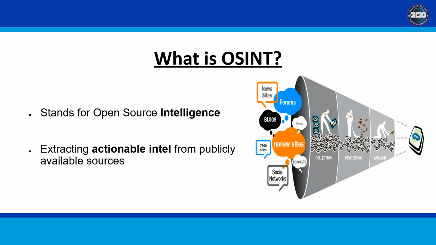Before diving into the topic of offensive OSINT, let's first see what OSINT actually is. OSINT is extracting meaningful, actionable intel from publicly available sources. These sources could be anything: your social media platforms, a book in a library, a research paper, anything that is openly and publicly available. So this is the meaning of OSINT, and the operative word in OSINT is intelligence.